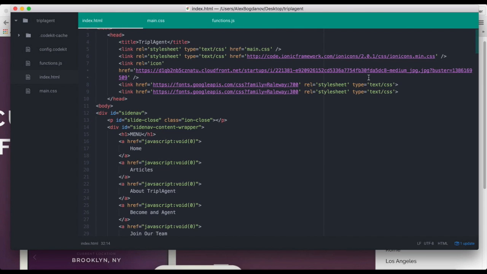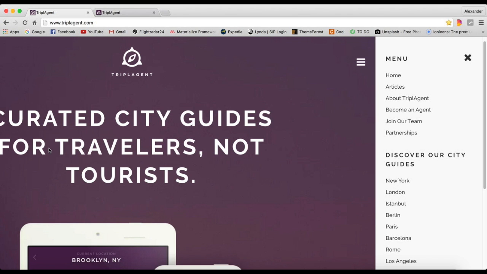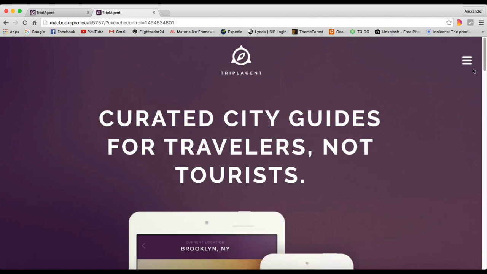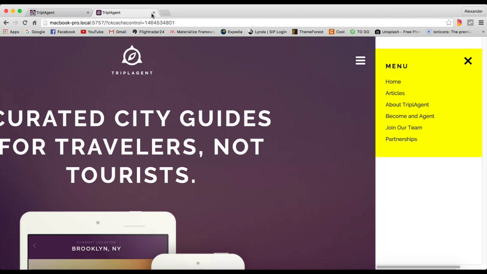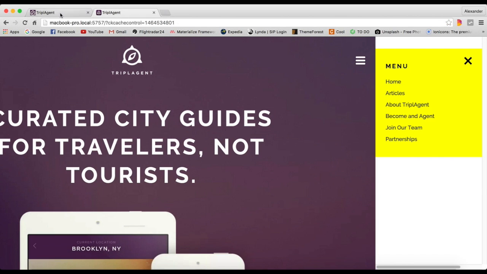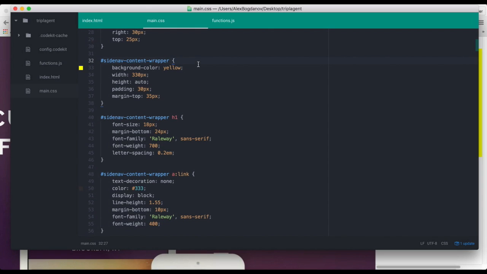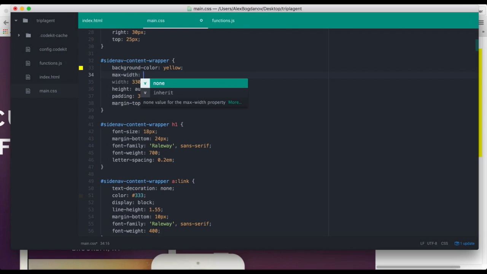Yeah, okay, so this is what I'm gonna do. I'm basically gonna copy this, and in here, I'm gonna change this to 400. Now we can do font weight 400. Okay, that still looks a lot. Oh, actually, it does look a bit like that. Oh, what? Why is there a gap to the side? Display block. So max width is gonna be 330 pixels.